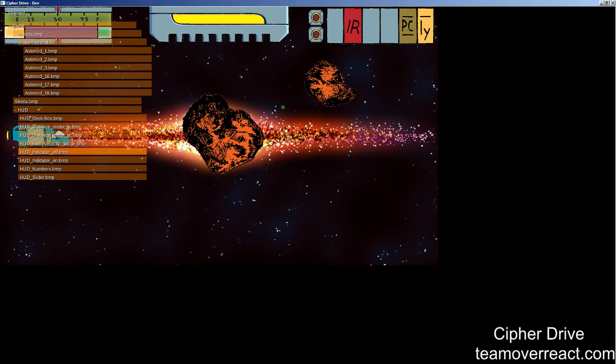But this opens up an interesting concept, because not only are the image assets here equal to the non-image assets, but the non-image assets are kind of equal to the image assets. The only difference really between, for instance, this HUD here or this Asteroids folder here is that it doesn't have an image assigned to it. It's not connected to a file. But I could just as easily give it a different type.